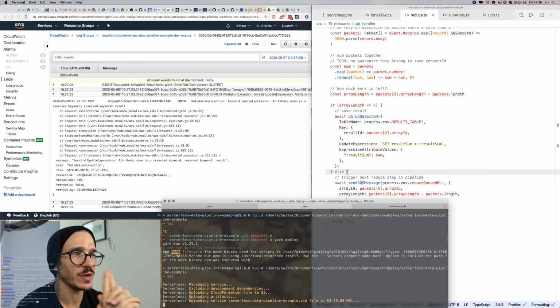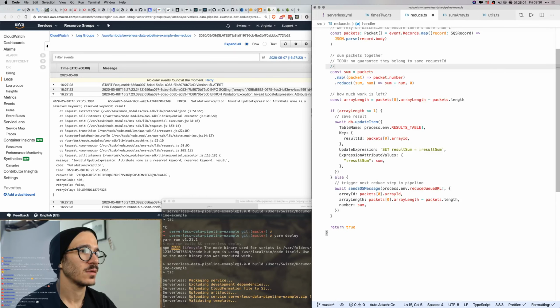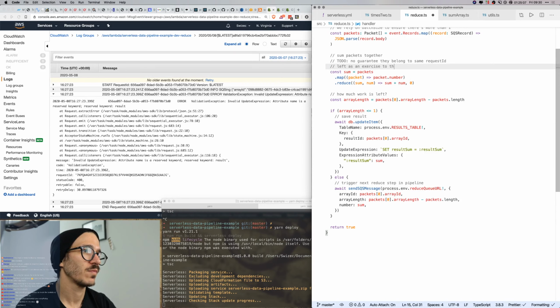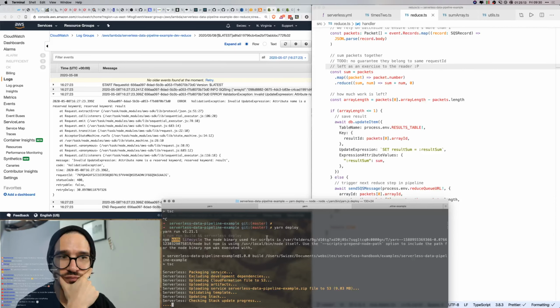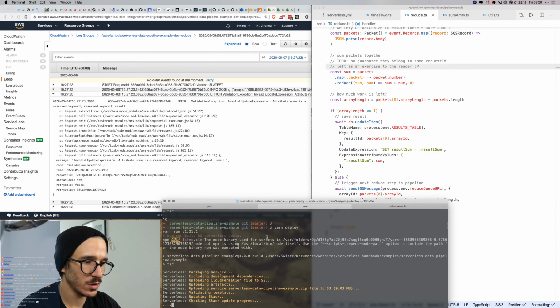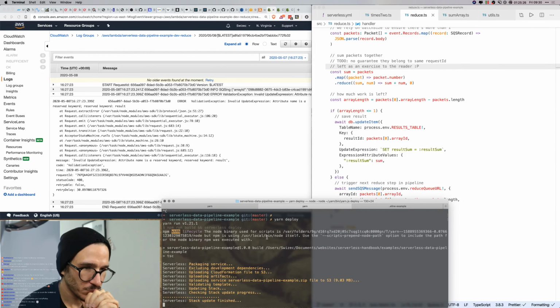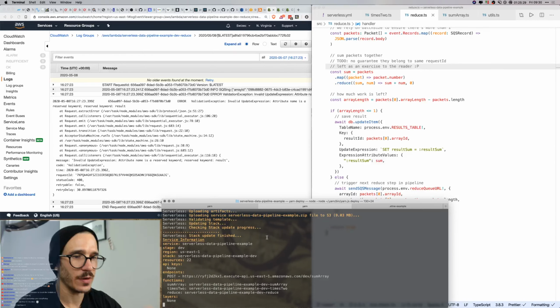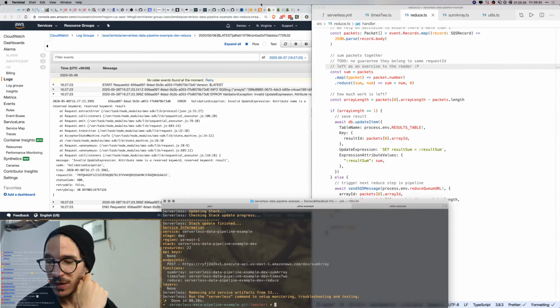But this should fix it, I hope. This is probably going to fix it. Okay. I'm going to leave that as an exercise to the reader. And now let's see if this deploys. Come on, deploy, baby. There we go. So that deployed. We should now start seeing a reduction in messages in flight.